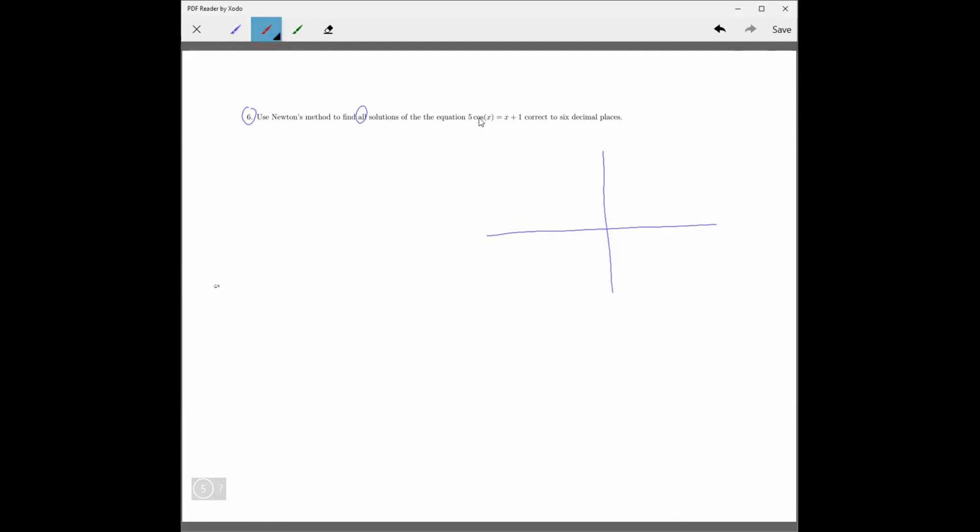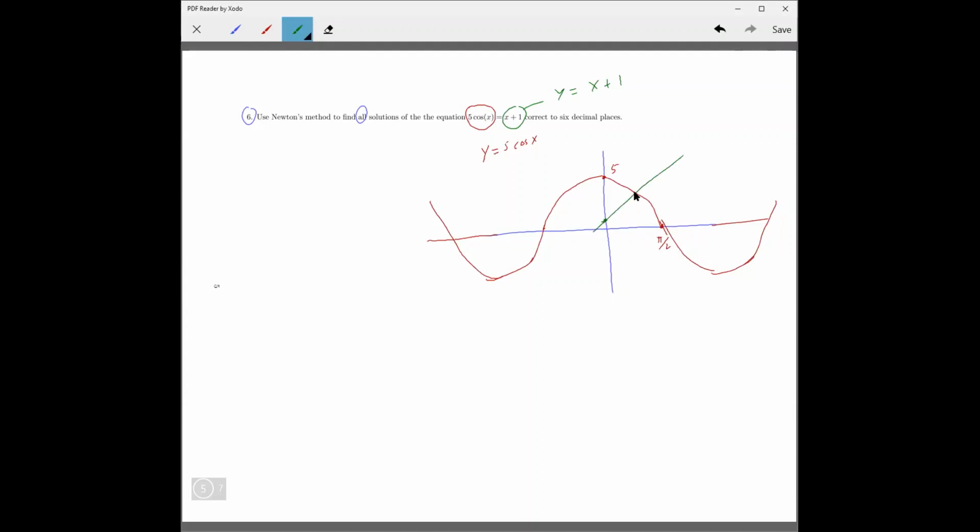So what I'm going to do is a rough sketch. This part will be in red. I'm going to graph y equals 5 cosine x. It starts up here at 5, and then it comes down at pi over 2. It's going to be 0. So it comes down here like that, and then runs like that. And meanwhile it comes over here like that, and then over like that. So that gives you an idea. Now I'm going to graph this one, y equals x plus 1, and that is a line with slope 1. So that's going to go like that. So here's an intersection point.